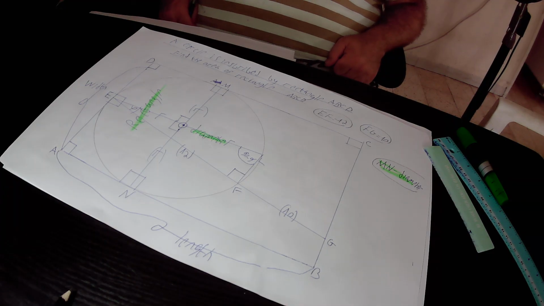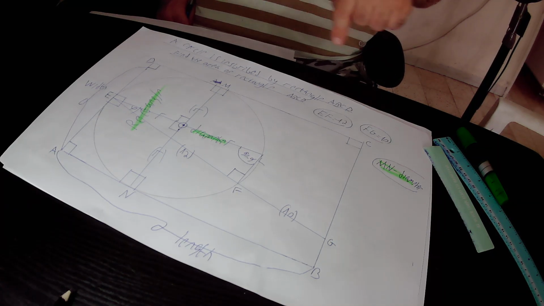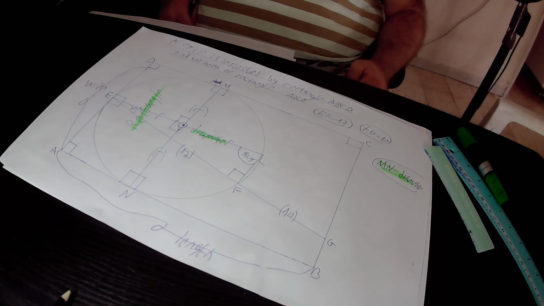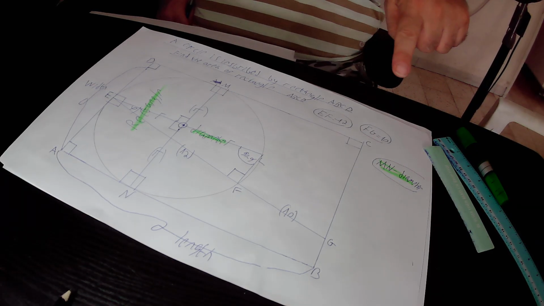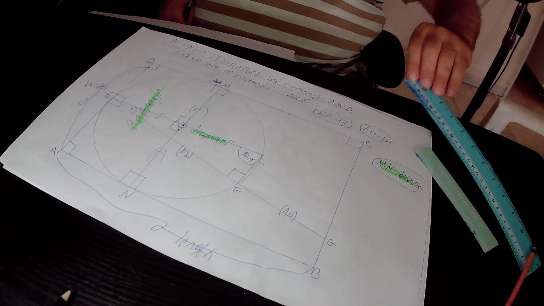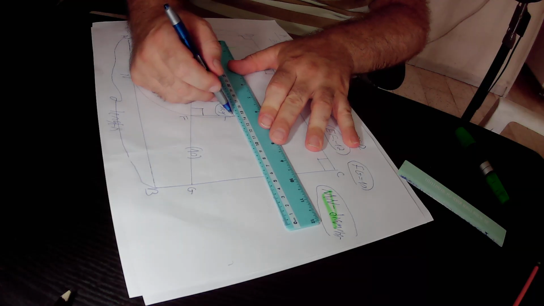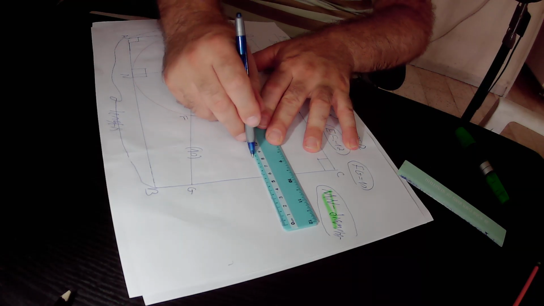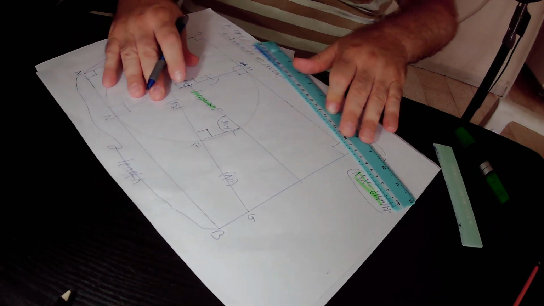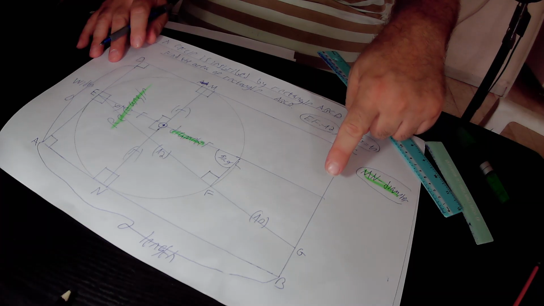In the next step, we will do another construction. That is to say, we will extend the diameter EL by a straight line until it touches side CB of rectangle ABCD. And we define the touching point of the extended diameter EL with this side CB of rectangle ABCD. This point is point T.